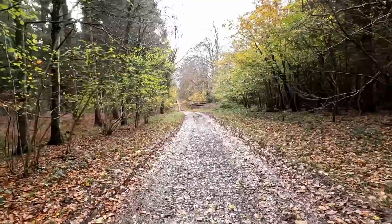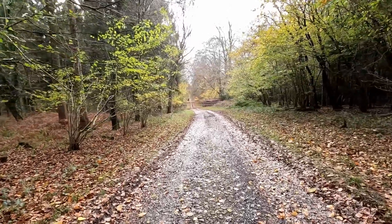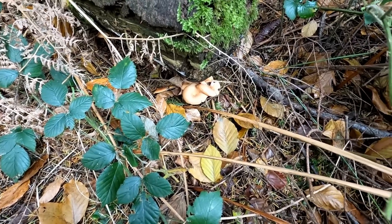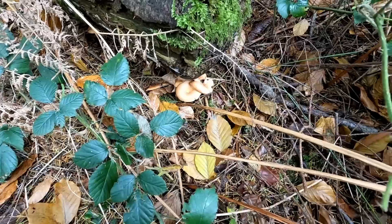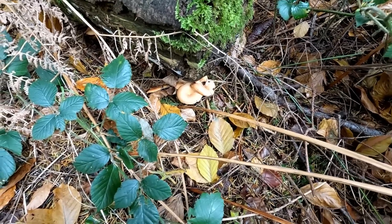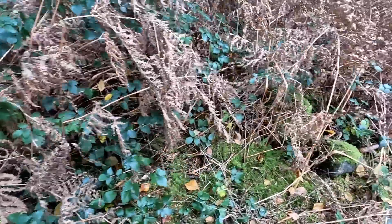We might be lucky. We'll have a look — if not, we're just going to have a nice walk in the autumn woods. So there are some fungi about. I don't know what these are — possibly milk caps, but I'm not sure. Not something I want to pick, but there are fresh-looking fungi about, which is a good sign.